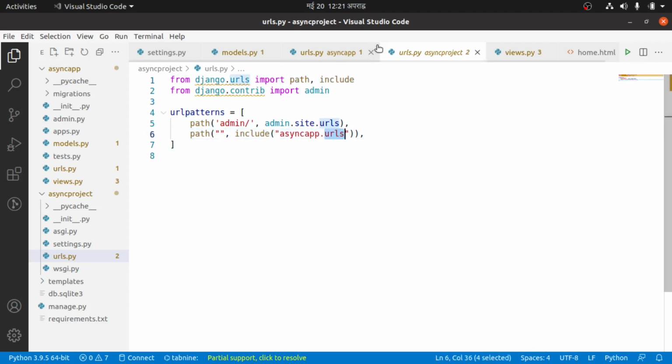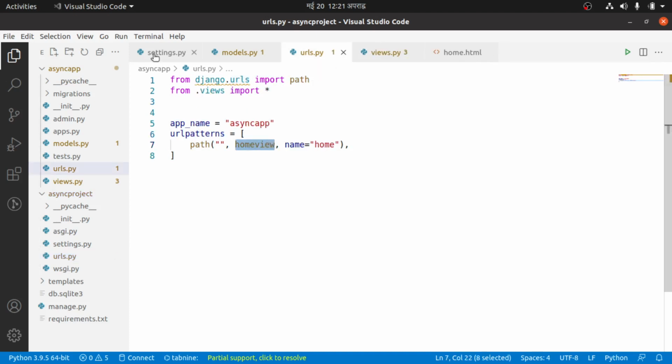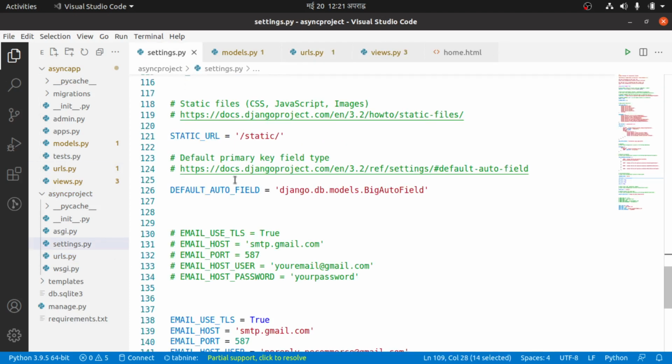Okay, so after that I have modified some settings. I installed my async app inside the settings.py installed apps list, and I also set the template directory, and I also modified the time zone to Asia/Kathmandu, and also I have written some code.